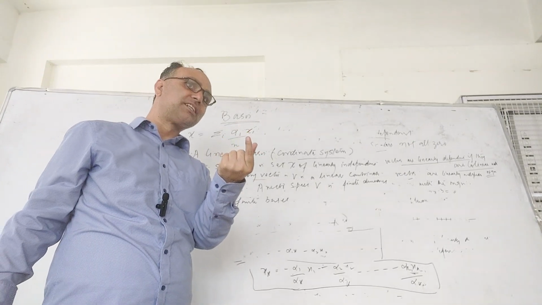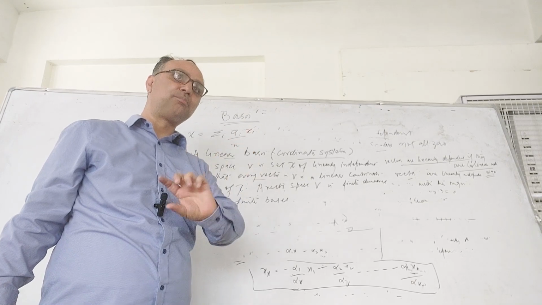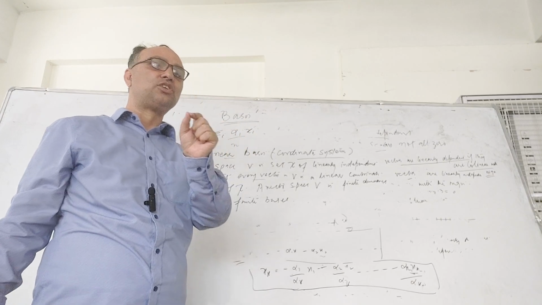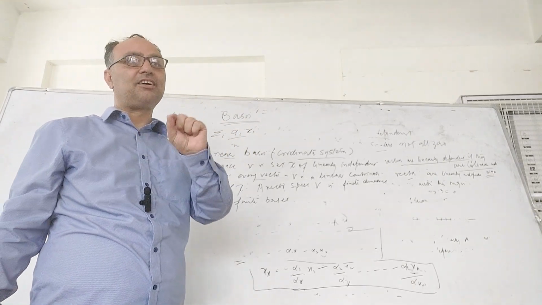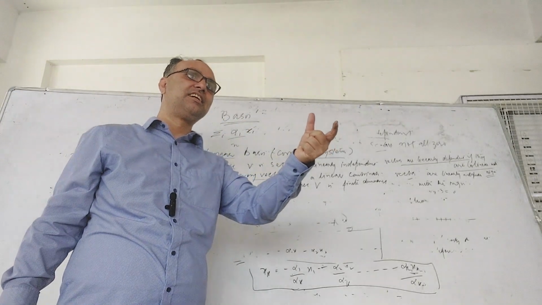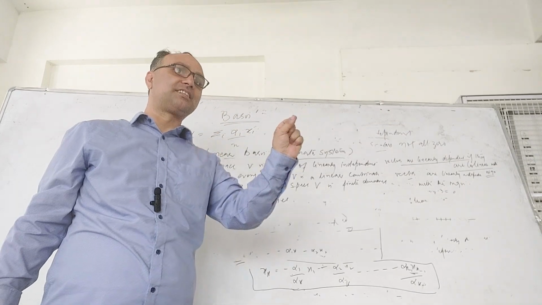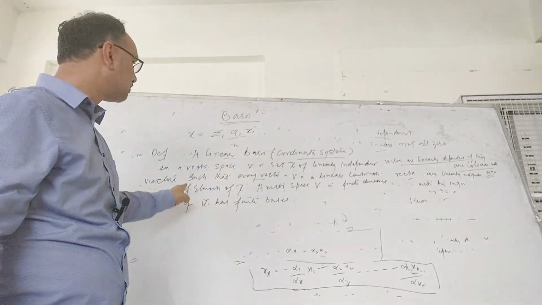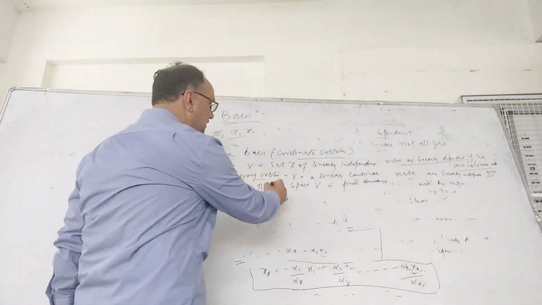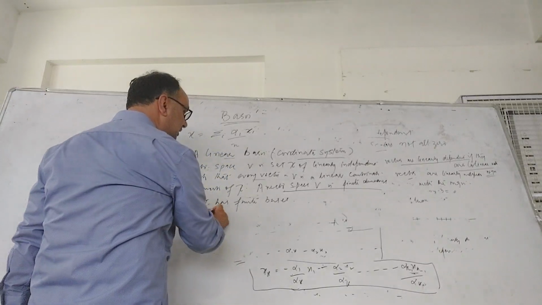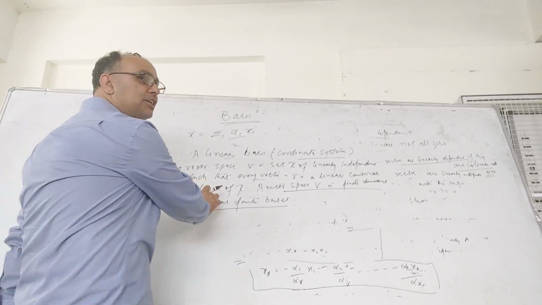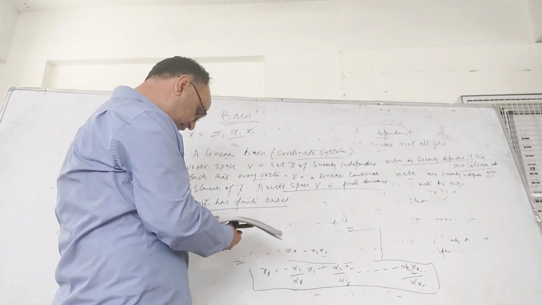If we have those vectors and scalars, the combination of those vectors and scalars, sum of alpha i x i, these different combinations of alpha i's and x i's, they are finite. That has to be. If they are finite in combination, then only we can define a vector space V as finite dimensional if it has a finite basis. For finite dimensional vector spaces, this is the way we define a basis.